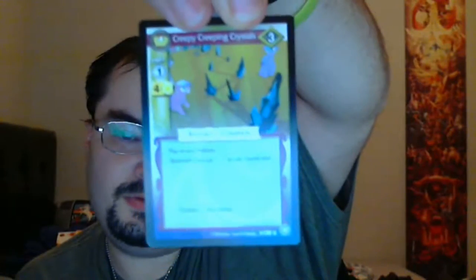So you got Creeping Crystal. That's Sombra's black crystal, so that's probably the closest I'm gonna get to getting a Sombra card.